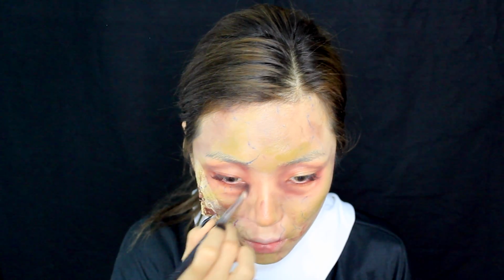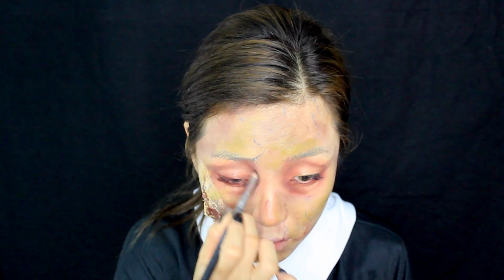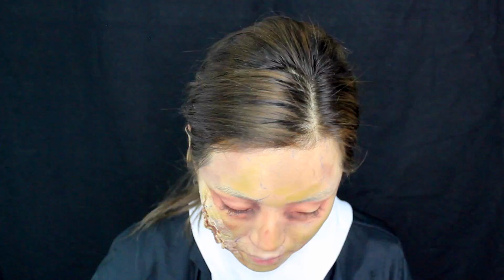Then after that, using any black eyeshadow, I'm going to intensify and shade in the areas to give it a more realistic look.